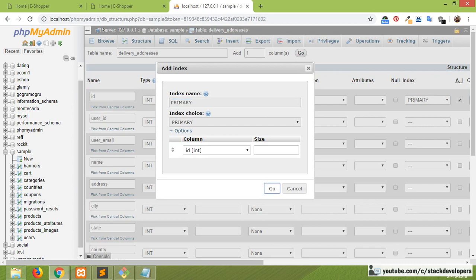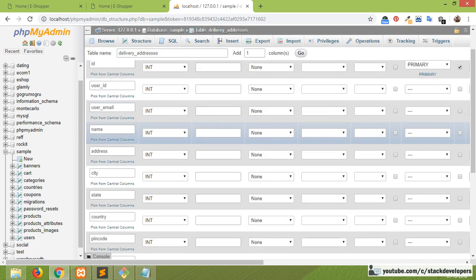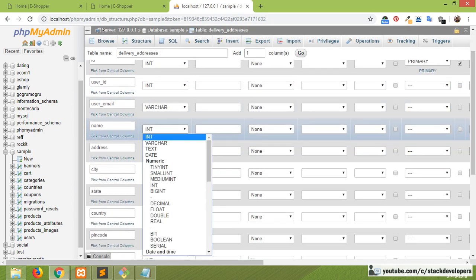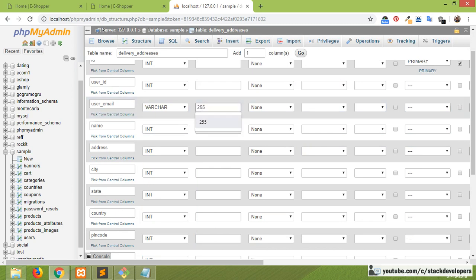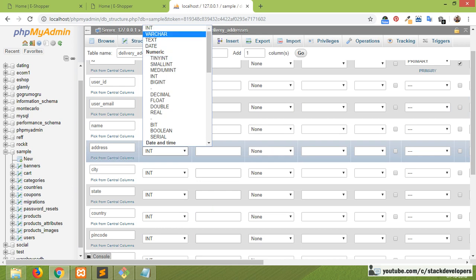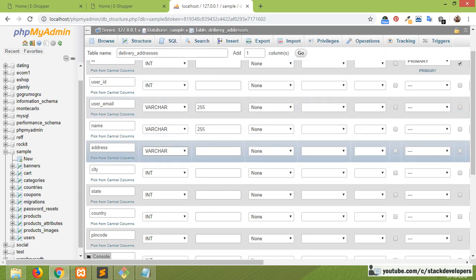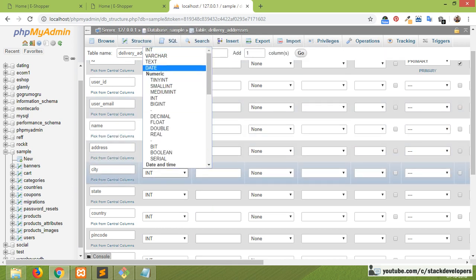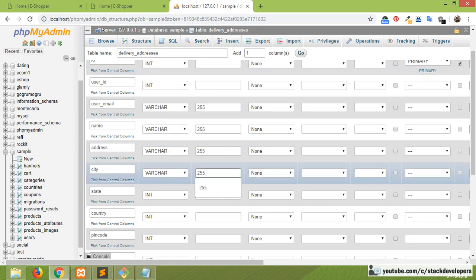Like this, and user ID is fine. User mail we can do varchar. We can select 255 as standard, no issue at all. You can select less according to your requirement. Here also varchar is enough, and you can do it for all the fields.